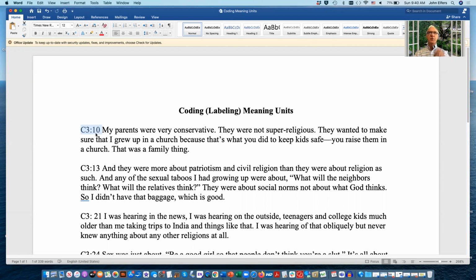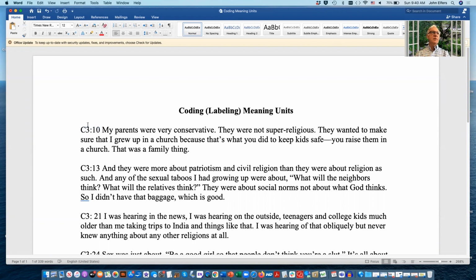So you really want to include these breadcrumbs right from the beginning. So when you copy and paste them out of there, if you include this, it will set you up. You'll always have them. So now we're going to go through the coding process. And coding is putting a label onto each individual meaning unit. Labels might be related to actions or behaviors, attitudes, ideas, concepts, anything like that. But what I want to do is just start by putting a label onto each one.